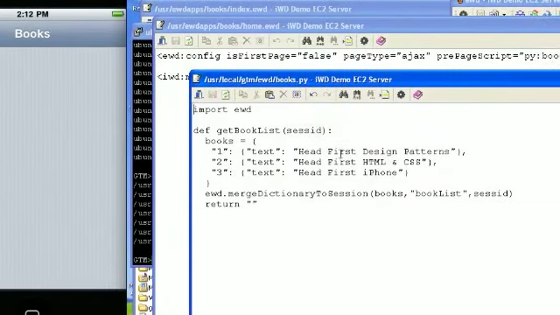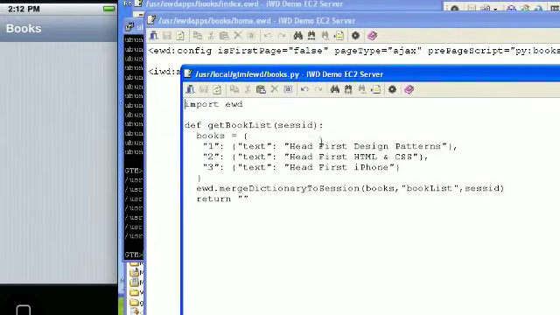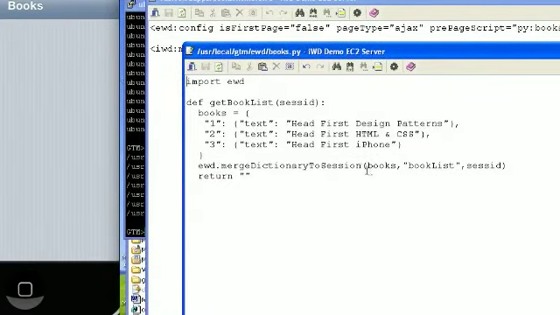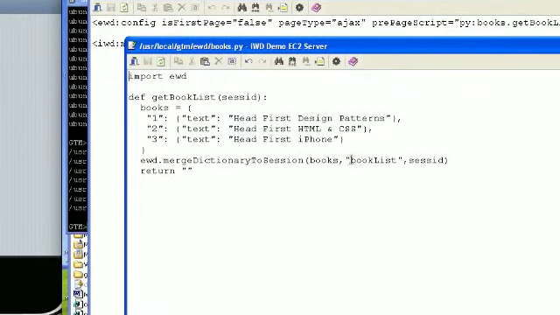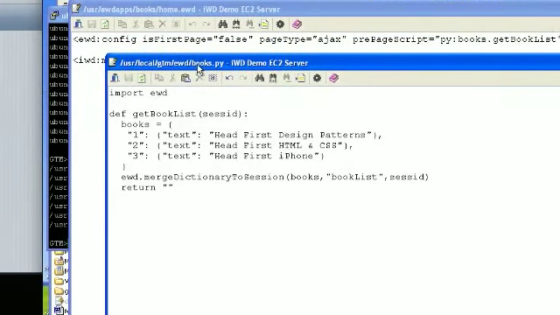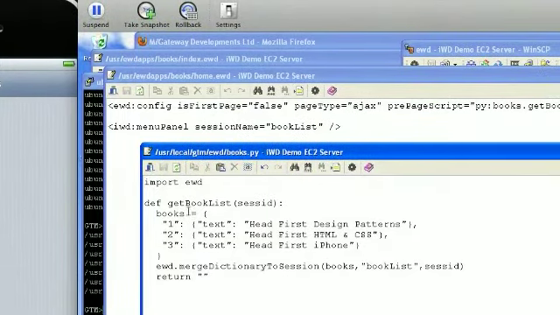These are the names of the books that Elizabeth used in her demo. You can see that the text, name, value is the book names. Then we use this API, merge dictionary to session, to merge the books dictionary into the session array called book list. Then we return null. That provides our session name of book list.